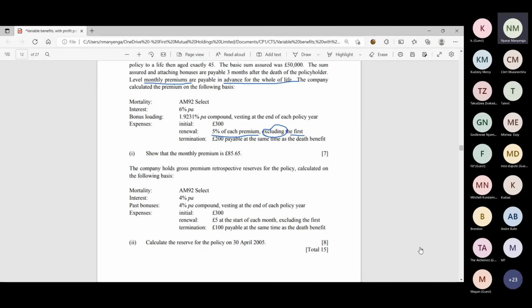Yes, so that's basically what's happening here, because we have assumed that the benefits are payable immediately on death. So we have assumed that the benefits are paid at the middle of the year. So we know that the assurance benefit would be paid 3 months after the death of the policyholder. So when we're now discounting, we need to allow for that 3 months. So that's why we are now saying 6/12 plus 3 months. Then in the second year, it would be also 1 and 6/12. So we need to add the 3 months again. All right. Yes, that's what's happening.